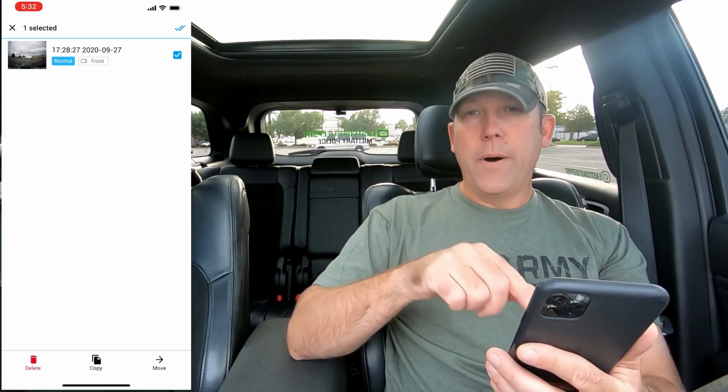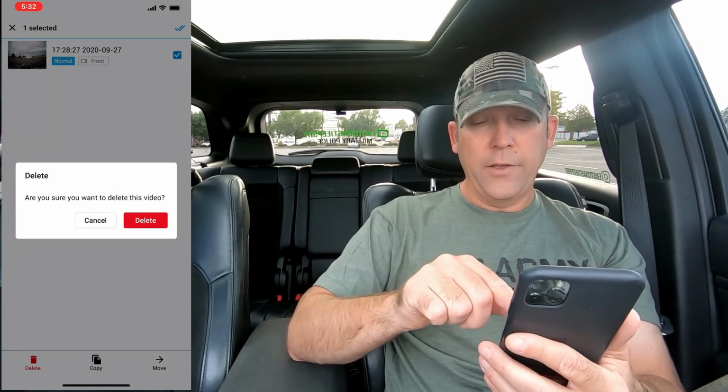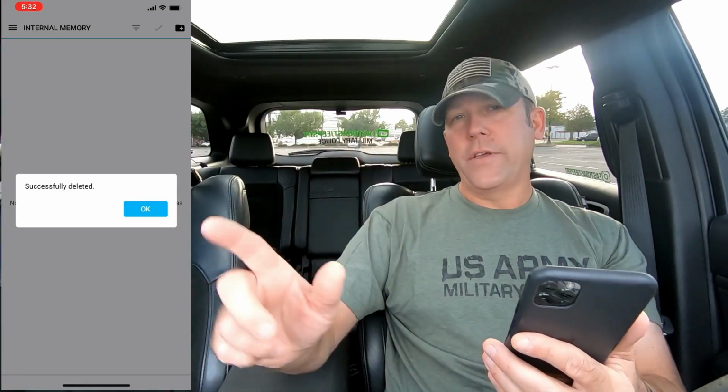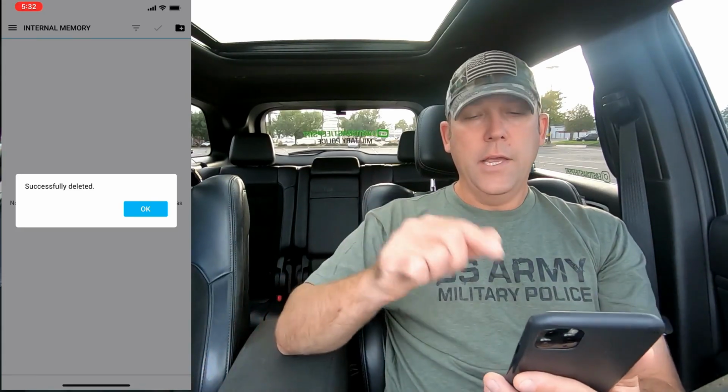In order to get rid of this extra copy that's in the Blackvue app's internal memory, click on the little check mark at the top right-hand corner and select the box. Bottom left-hand corner, click Delete. Again, confirm delete by clicking on Delete. That's it. Now your copy of the clip that you wanted is in your camera roll, and you don't have an extra copy taking up space in the Blackvue app.